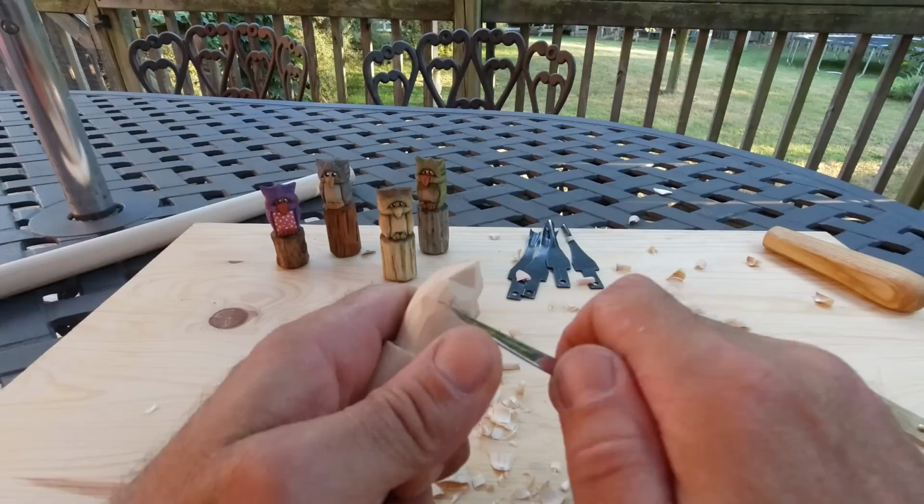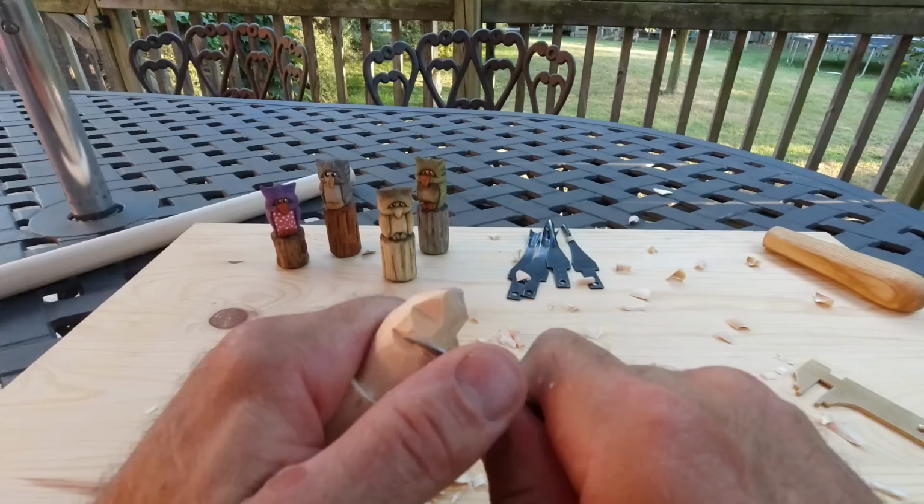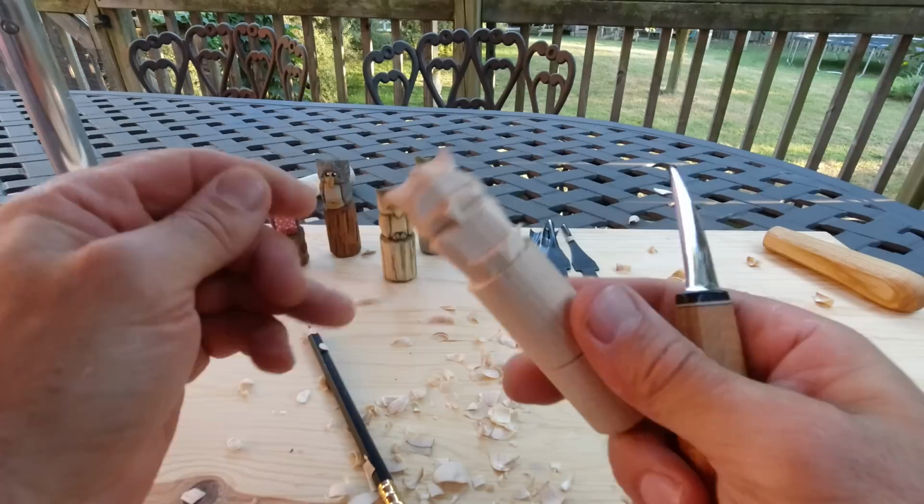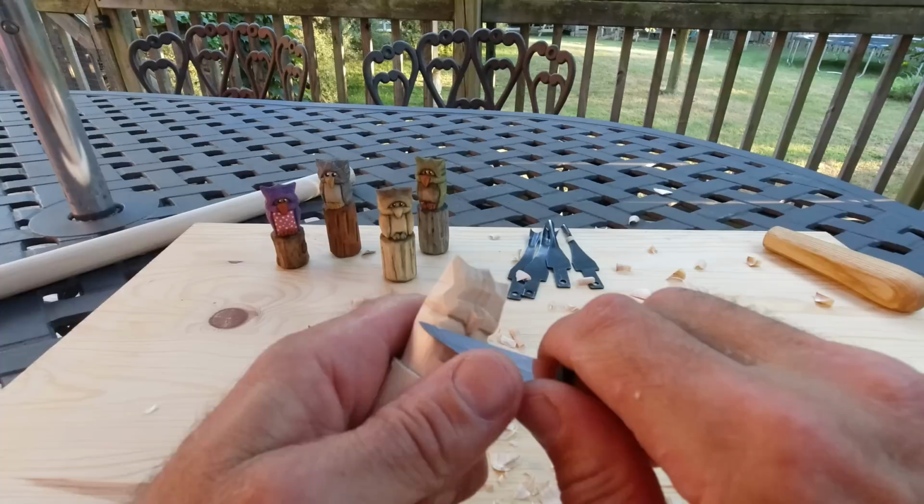I hope this is bright enough. The other morning it was too bright. Now it's evening. It's a little bit shady here, but I'm sure it'll be fine. All right. Just kind of blending that up softly. All right.